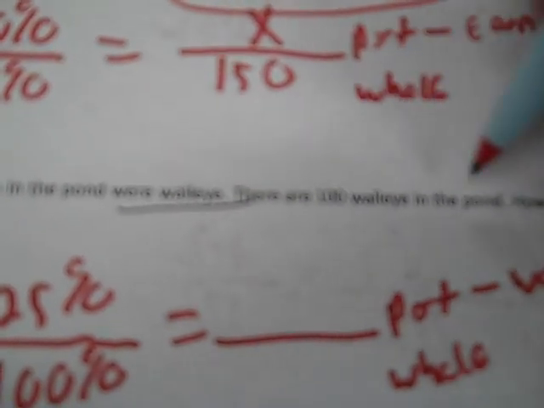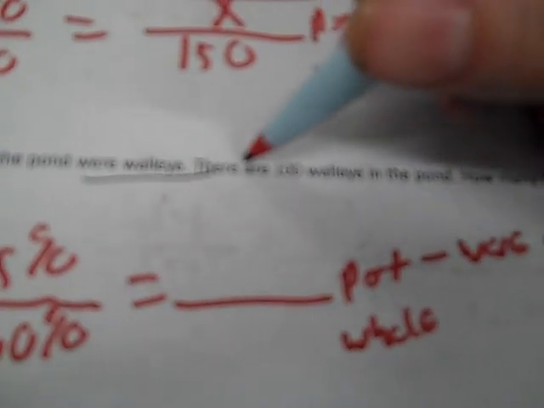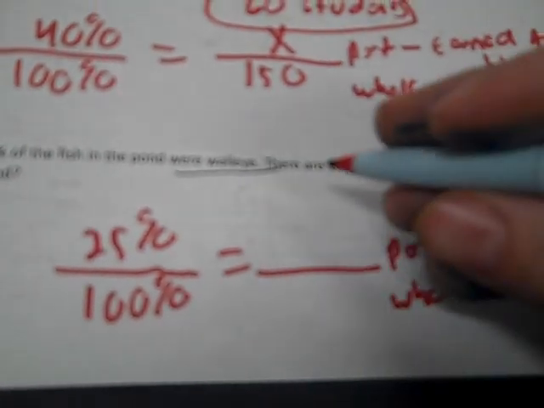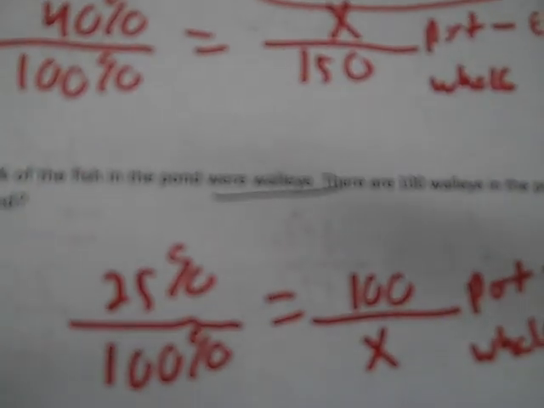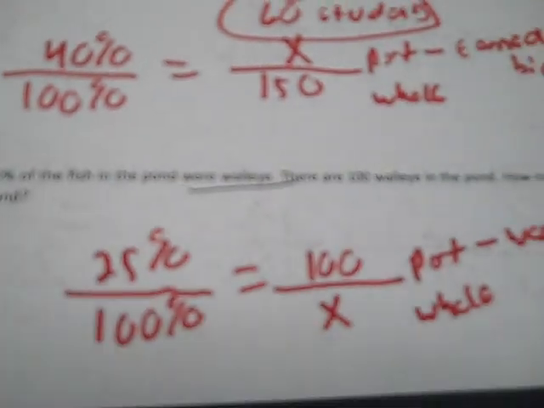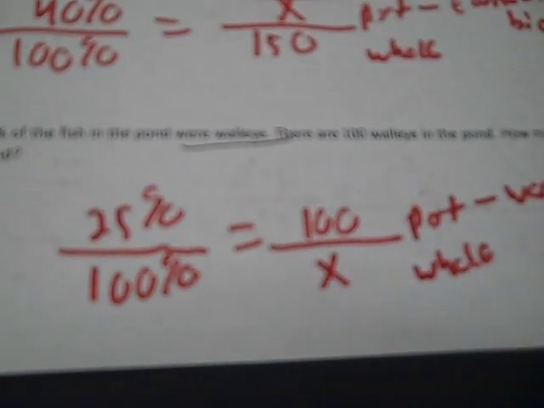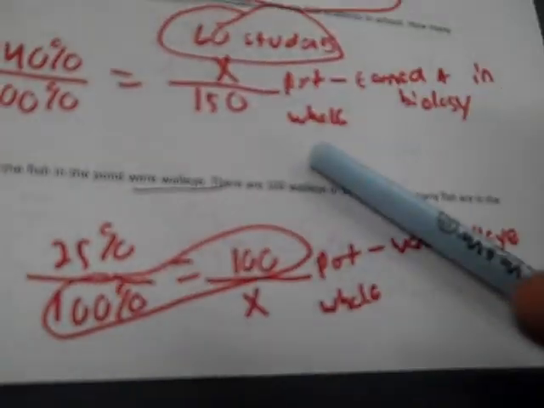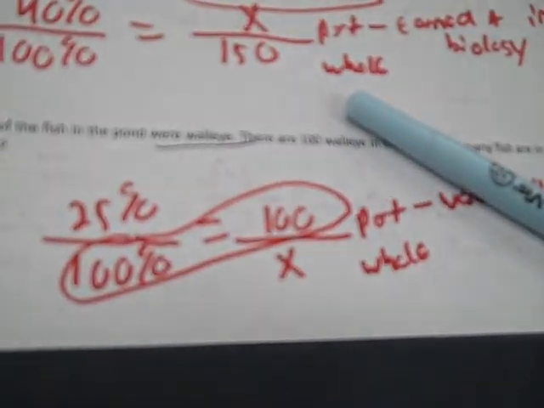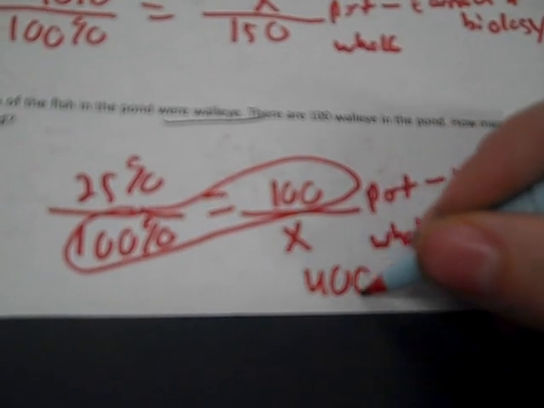Okay, now the actual amount. Okay, from here to here. Part, remember, the part is were walleye. Is it the same thing about walleye with the 100? Yeah, right after it. So it's 100 walleye is your part, and you're trying to find the whole. Because you can have other types of fish in there with the walleye. It could be bass, lake trout, whatever. Okay, so I cross multiply and divide, 100 times 100 divided by 25, and I got 400. So there's 400 fish in the pond.